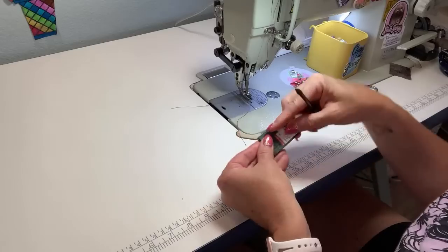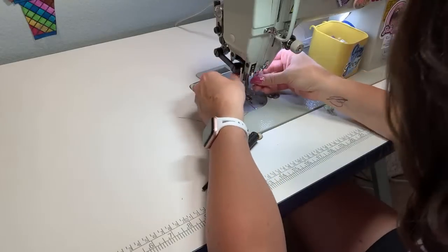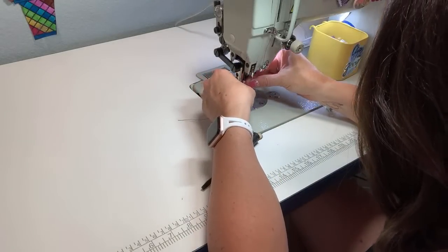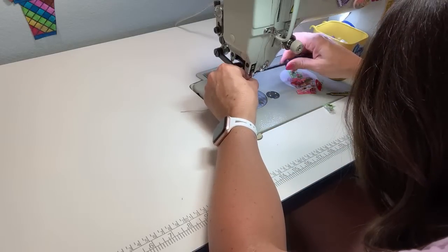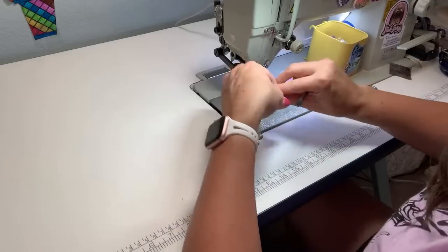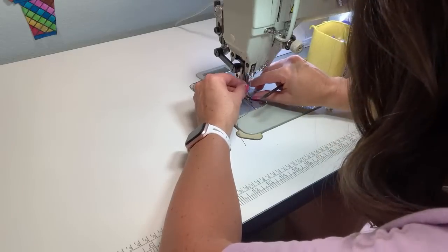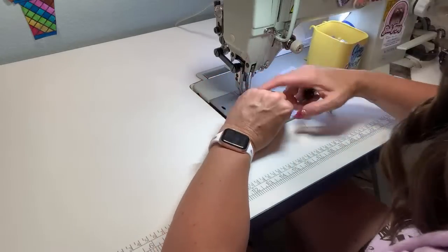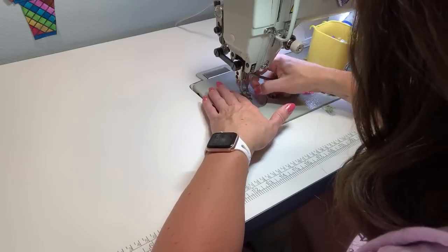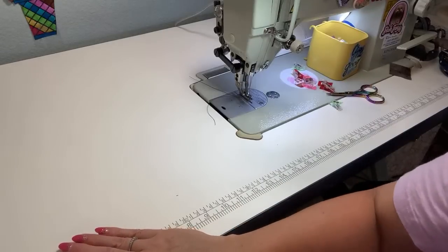All right, what's our next step? Let me look. Looks like the lining piece is the next step. All right, there we go. That should be better. Come on. There we go. All right, so go ahead and put your exteriors aside and get your lining pocket piece.